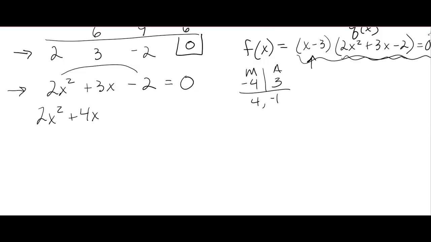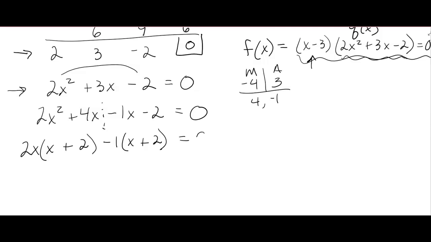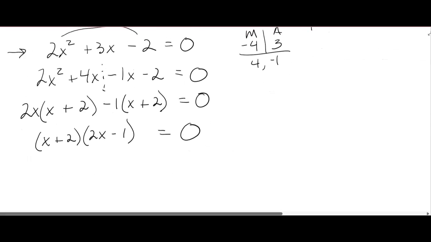So here I go with my factoring. And I draw the dotted line. It's a grouping thing now. Factor out a -1. If you didn't want to factor, you could use the quadratic formula. So whichever way you like better. Okay, and now we know what the zeros are going to be.